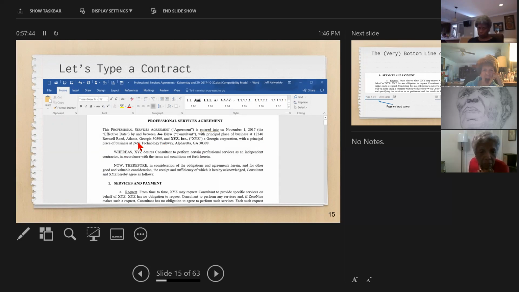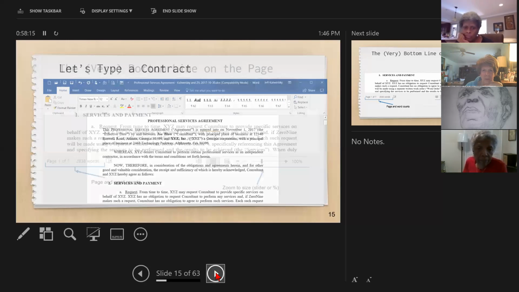And then how do I get paragraphs that have a gap? They want in legal documents a gap between the paragraphs. And then down below here, I have section 1, highlighted, services and payment, indented. Can you see that it's indented a little bit? And then I've got paragraph 1, subsection A is further indented, and so on and so forth. Very complicated stuff, right? Absolutely simple to do with Microsoft Word. I'll come back to this document.